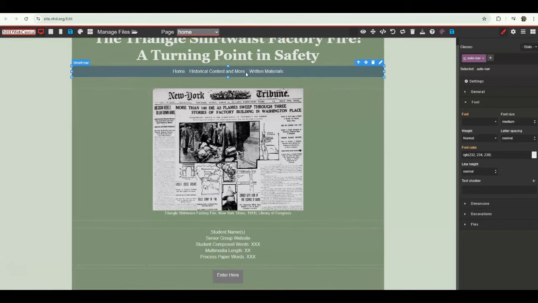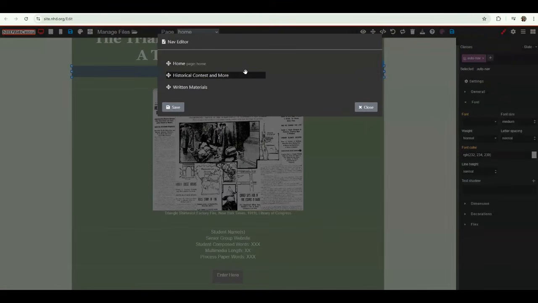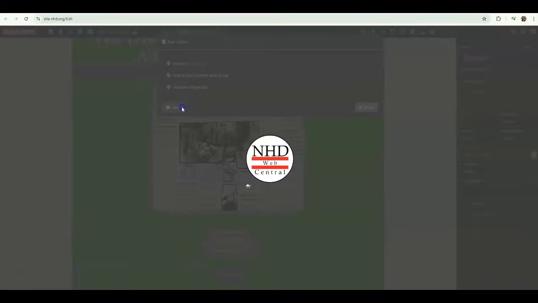One more thing before we move on to the next page is the navigation bar itself. If I double click on it, I can see the pages that currently exist on my website. So if you want to make any tweaks to the order, if you want something to go underneath something else, whatever you want to do, double click on the navigation bar at the top to open up the page editor, and it helps you order the pages in whatever order you'd like, or if you want to make some pages sub-pages, you can play around with that here. I don't have enough pages yet, but once you do, you can start to play around with them in a way that makes the most sense for your website and your viewers.